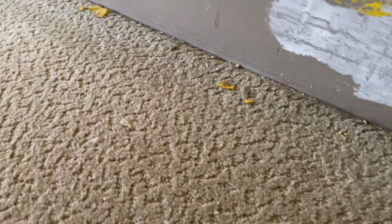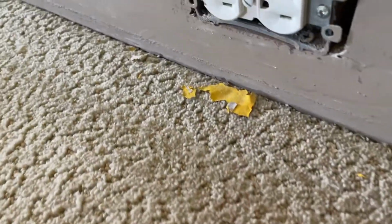Picks most things up. Corners are definitely a downfall. I would love some help in the corners. Let me go show you. So this is where I was hoping there'd be a lot more things sucked up from the corners than there are. But I mean, I kind of understand. I can't get this with a normal vacuum either, but I would love something to help me with my corners.